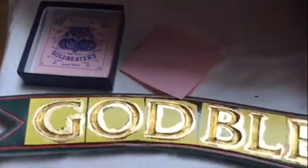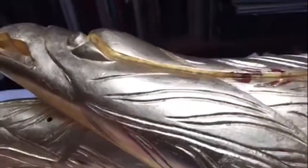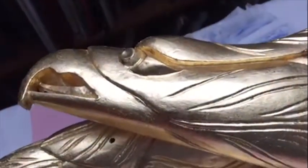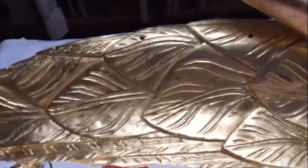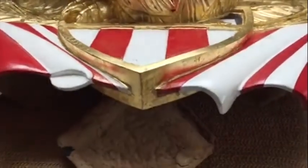Italian gold leaf is really a superior product, along with the new sizing by Ducks. The shine is marvelous. Sometimes it gets so shiny you can't even see where the hiccups are, or what they call Hollywoods. But you'll see how that looks.